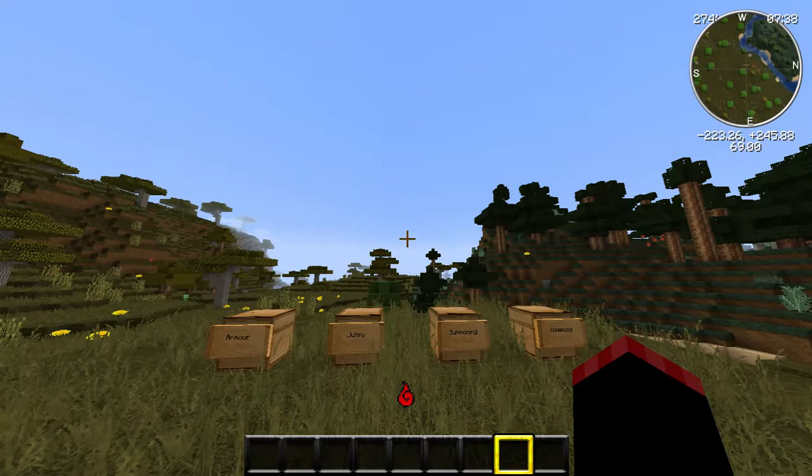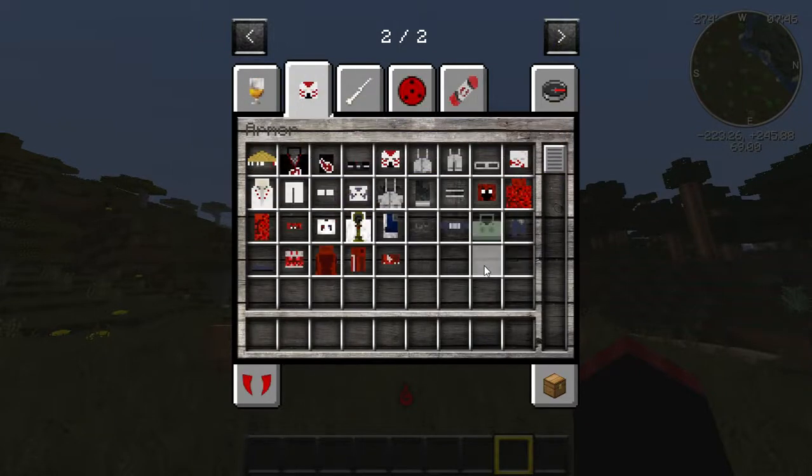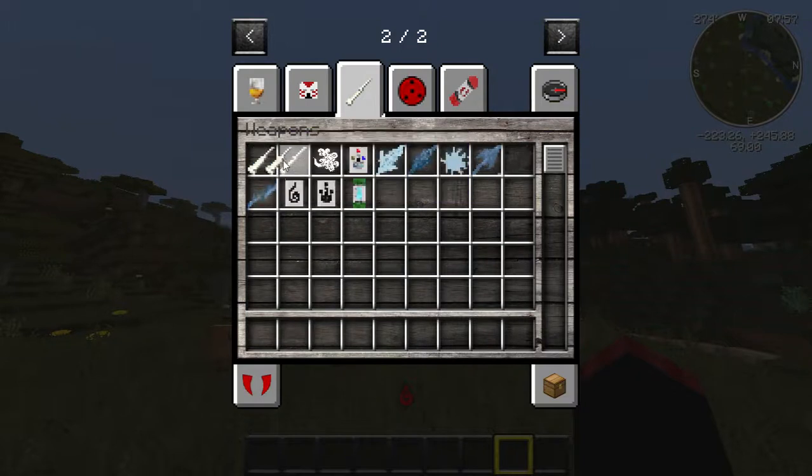Now then, I'm just going to quickly show you the last thing. So here's what you're going to get. So here's your normal, you press that and then you go to the second page. So here's all your armors. You got the Akatsuki armor, you've got the Anbu Black Ops, then you got your weapons. These are all depending on your Kekkei Genkai and your chakra type.